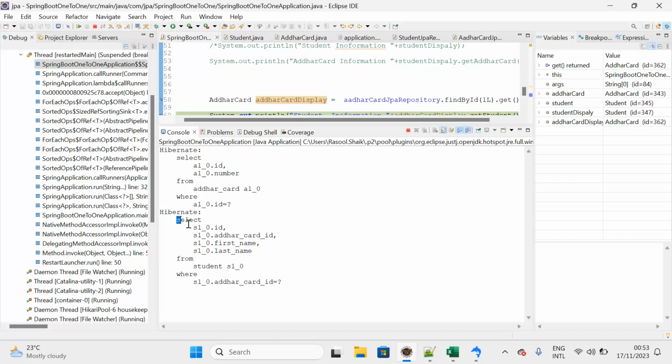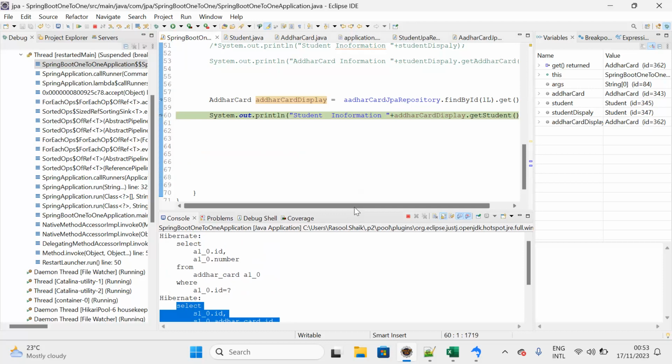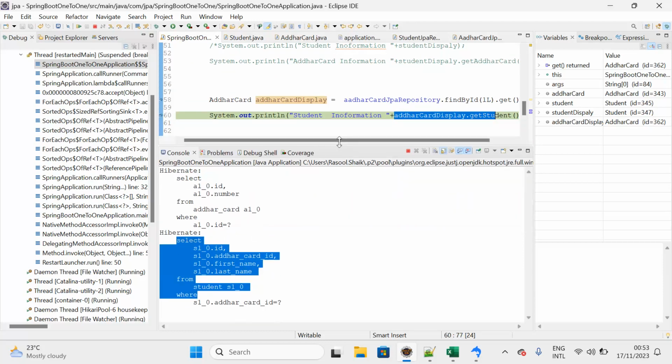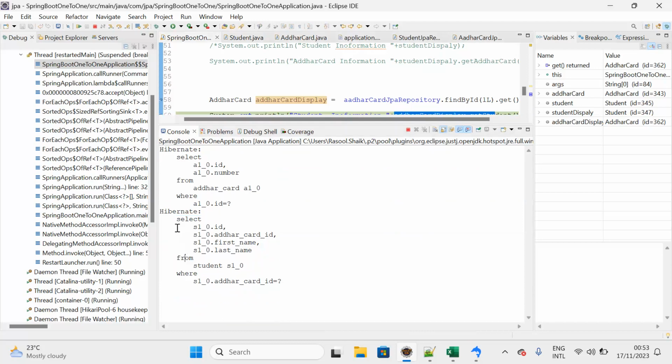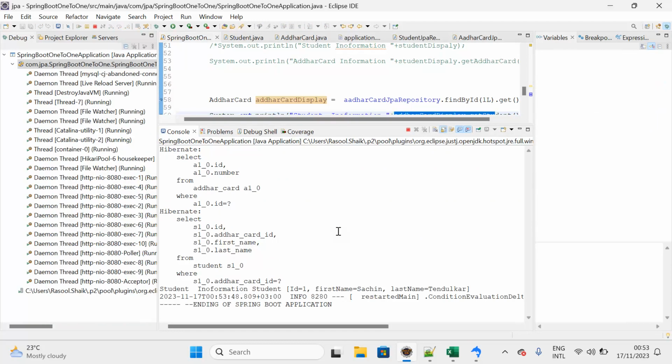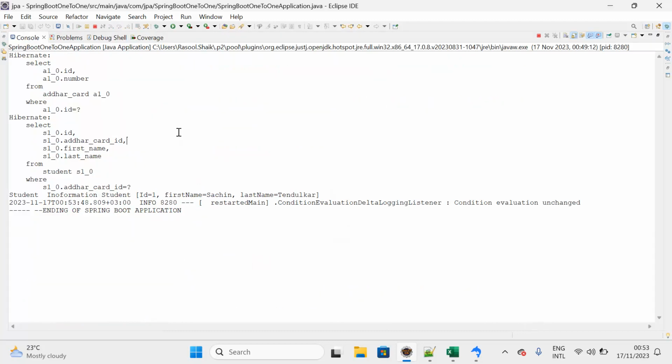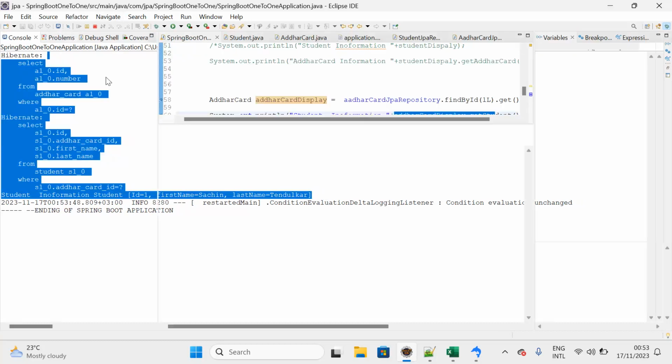And whenever you need it, whenever you execute the get student method, only then will Hibernate generate a select statement to fetch student information. This is called lazy loading effect. So now we can see student information also displayed.